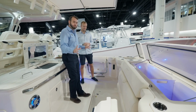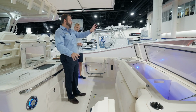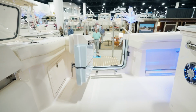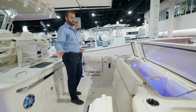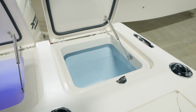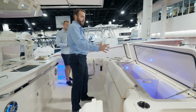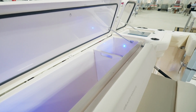So you'll notice one of the biggest changes back here is the dual side doors. So now either side you're working the fish to, don't worry about it. You've got a door there to open it up, gaff the tuna or whatever you're fishing for, pull it inside. In addition, we've moved the live wells out of the lean bar and into the corners. So we've got dual 35-gallon live wells in either corner, tackle trays just forward on both sides, and we've retained our massive 291-quart refrigerated fish box in the center.